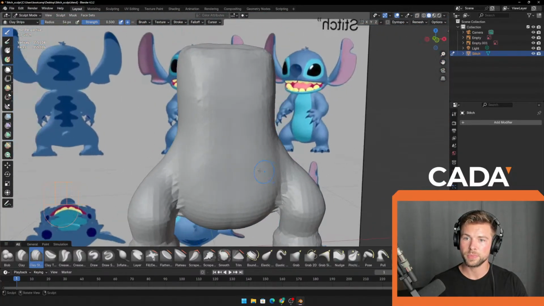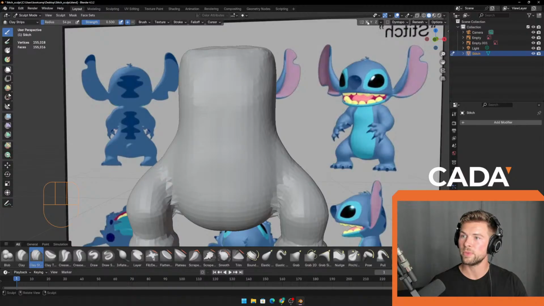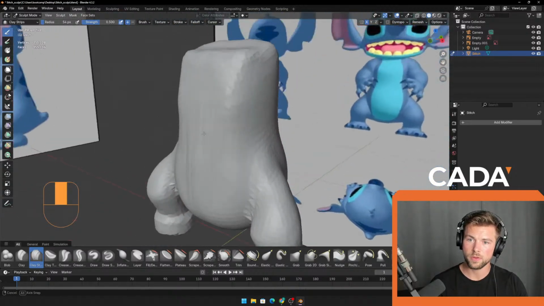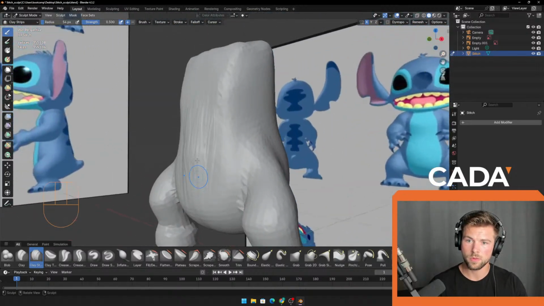And I do think this is a bit too flat because I use symmetry. I will remember to turn it on this time. I think I'll just ever so slightly draw in the middle here. There you go. Just to give him a tiny bit of belly instead of it being too flat. And then I'll smooth in and out.